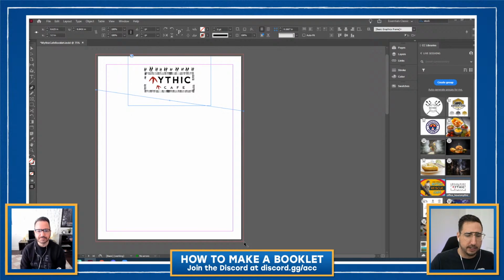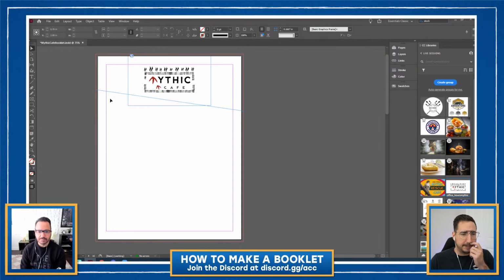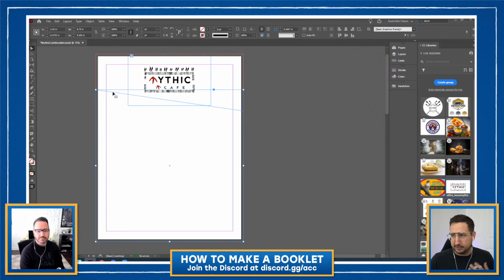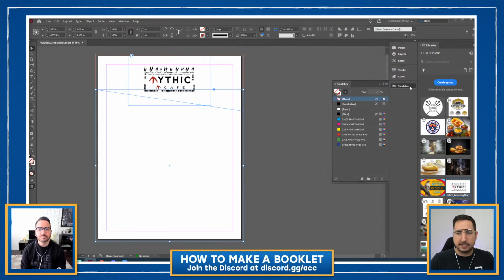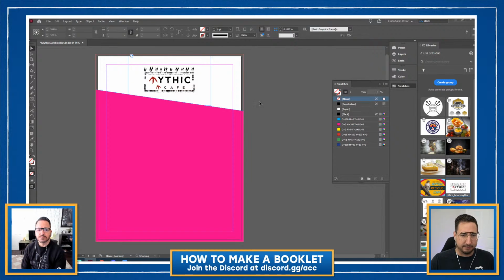Nice. And then I'm just going to hold shift, and I'm going to click on these corners so that it goes all the way around to these corners. So now I have this shape. You can't see it. There's nothing on there. It's no color. But what I can do is select it and then come over to my swatches, and I'm just going to make this pink, right? Nice. That's going to allow me to understand a little bit more of the flow of where things are going.